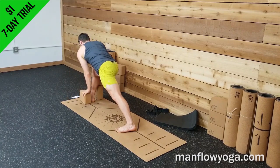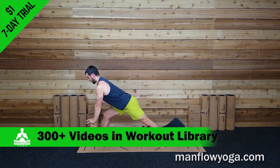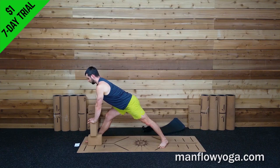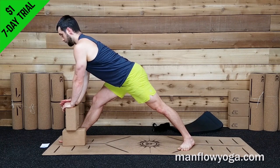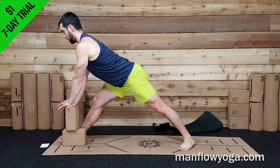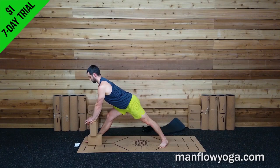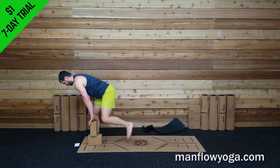You can stack your blocks — put one block on top of the other — so you don't have to worry about folding your back and can straighten the leg more, really targeting the back of your right leg. We're doing three more big breaths here; this is a really helpful stretch for increasing hamstring flexibility. As you exhale, push down harder through the right foot, maybe straightening that right leg just a tiny bit more, but keep your hips pretty much exactly the same. Your legs can lightly squeeze toward one another. Then bend back into your right knee, come back toward that warrior one lunge, and step up to the top of the mat.